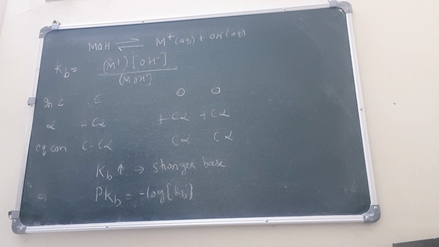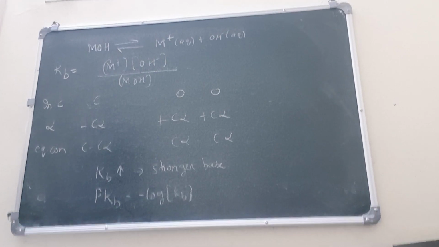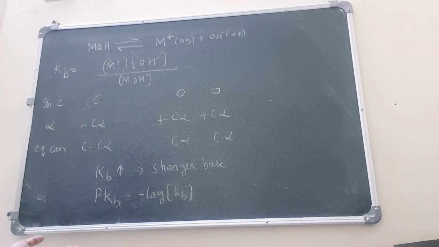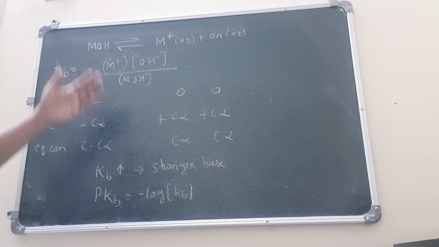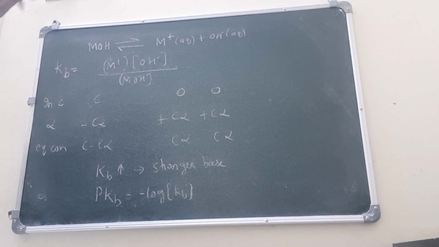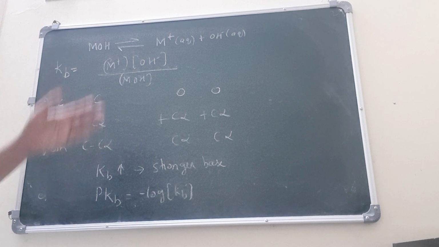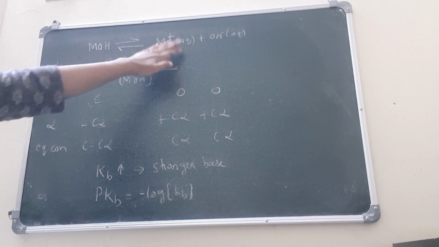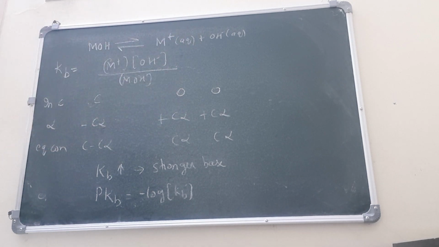So this is how you calculate the ionization constant. Isn't it the same thing, right? That's what I told you. Once you get the grip of what an equilibrium constant is, these are just fancy names specific to acids and bases. We say ionization constant, equilibrium constant. Everything is going to be the same. If it is acids, we say Ka. If it's a base, we say Kb. Ultimately, it's the same thing: the product of the concentrations of products raised to their powers divided by the product of the reactants raised to their powers. And if you do not know this data, you should know how to write this table.